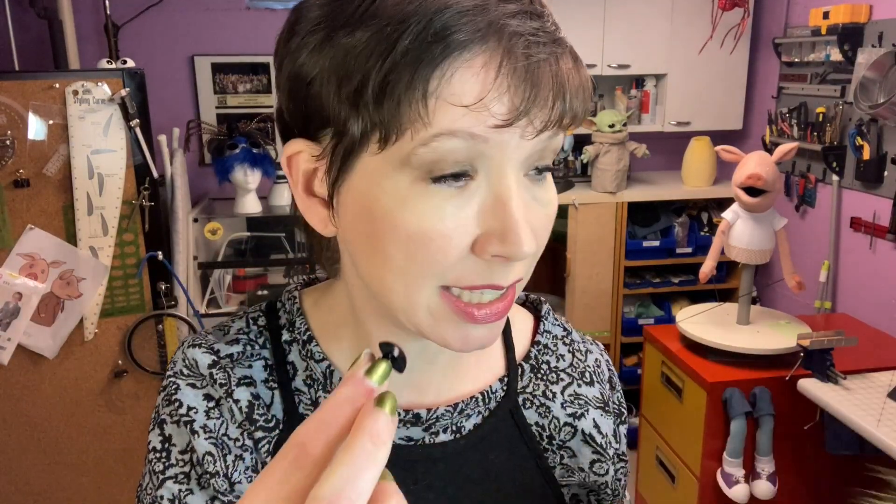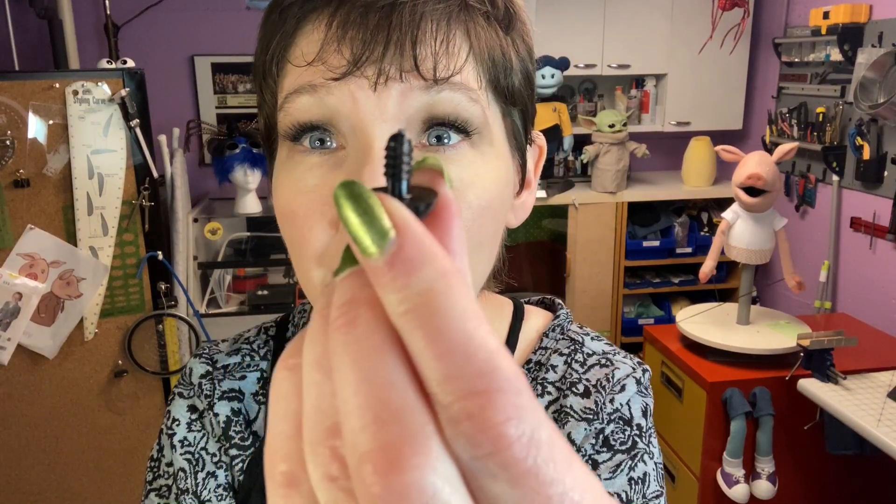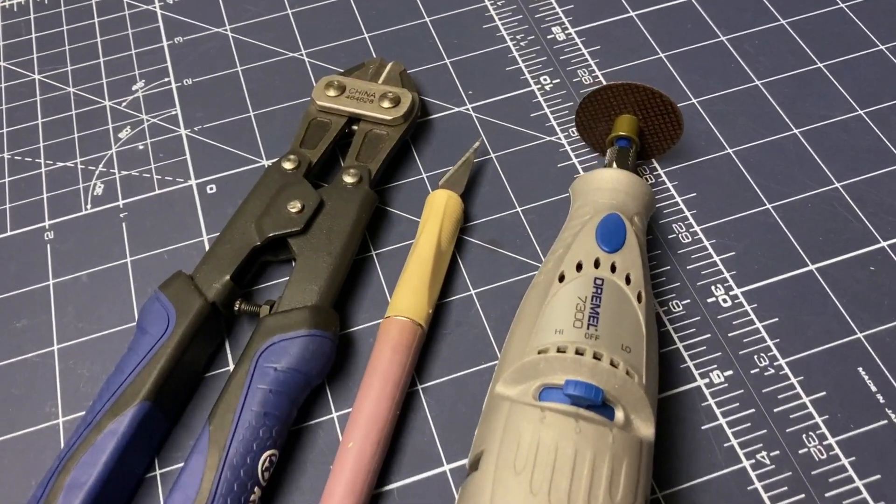Another kind I use occasionally is little tiny doll eyes. I use these for smaller puppets — like this little tiny animal puppet — where the face is so tiny that a small animal eye is all you need. It has the same kind of mechanical attachment: a post with little ridges, and two different kinds of backings — little plastic backings or metal ones. Either one will keep the eye on. The only negative is it's designed to be safe so it doesn't fall off, which is great, but if you ever need to take it off it doesn't pop off easily.